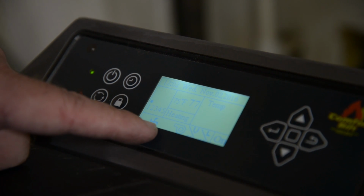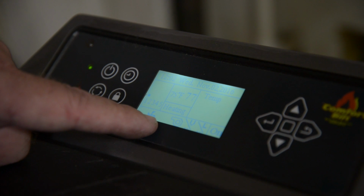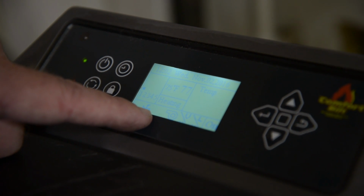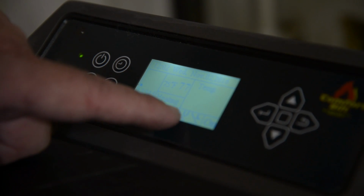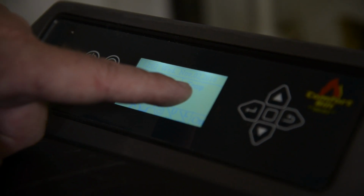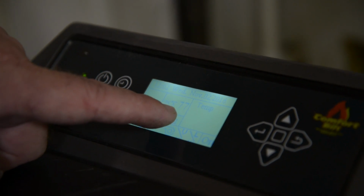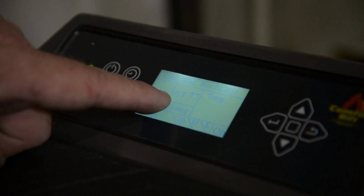As you can tell, the fan symbol is on, the igniter has kicked off, and your pellet feeding symbol is blinking off and on, which is how it should work. Your hairdryer symbol, your V for your vacuum, your L for your lid switch, and the on. I'm in the thermostat mode. My call to temperature is 77, and it says that it is 75 on the back of the stove.